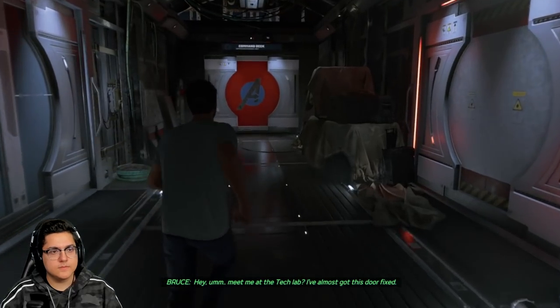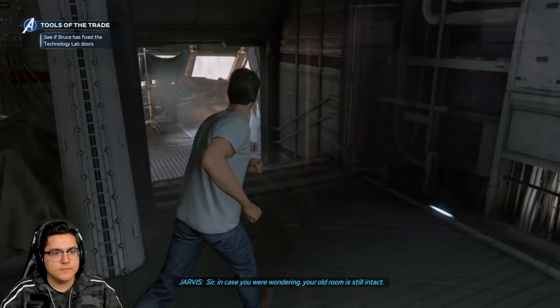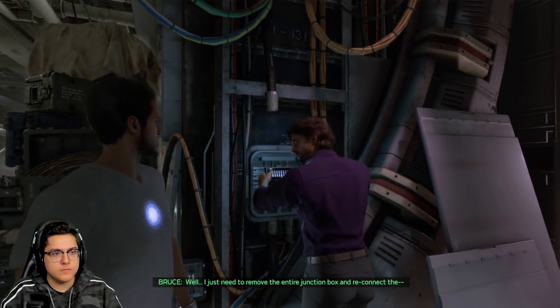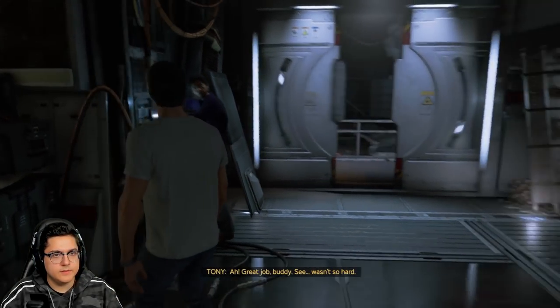Hey, meet me at the tech lab. Okay. Almost got this door fixed. Sir, in case you were wondering, your old room is still intact. Hey, what's up? You're still working on this door, huh? Well, I just need to remove the entire junction box and reconnect. I know what that means. Oh, geez. Great job, buddy.